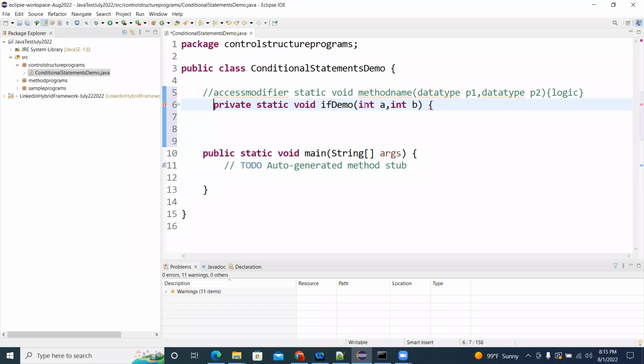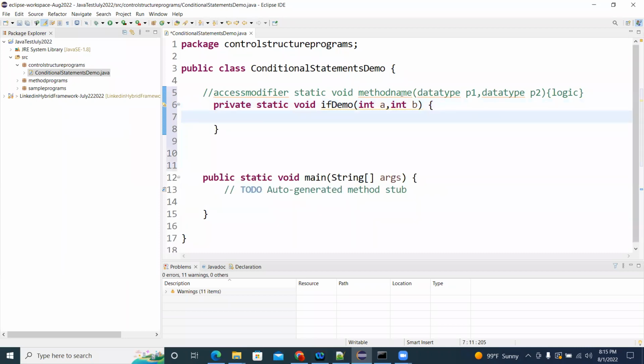So the data type is integer and the parameter name is a. The next parameter data type is int and the parameter is b. So I started the curly bracket. Now I press the enter key so that the end curly bracket also comes. See, this is the end curly bracket.